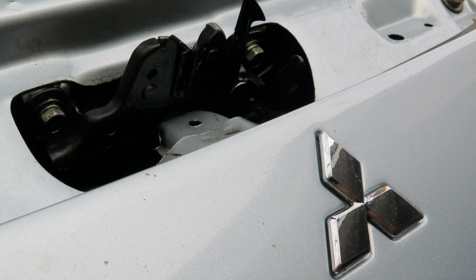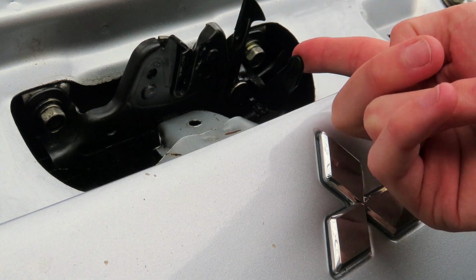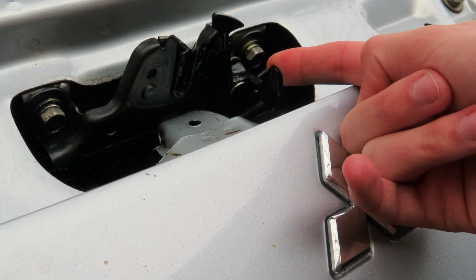Here's a close-up view of how the hood latch actually works, because you can't see it when the hood's shut. You're literally just going to find this thing with your finger and move it to the left, and that's what unlocks your hood.